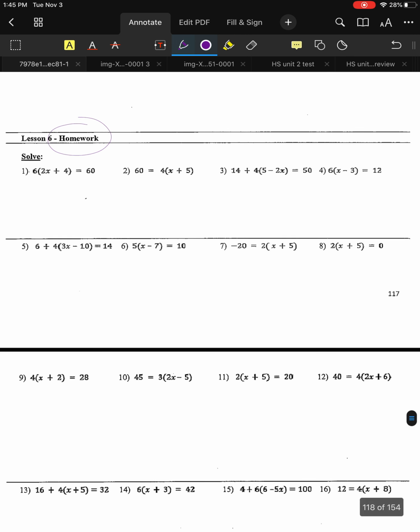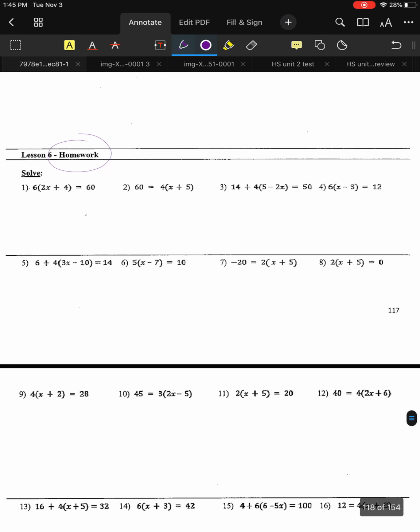So again, I'll be picking 5 questions. All of your work should be in your workbook before you pick your answers in the Google form. And again, you can check your answer by plugging your answer back in for x and make sure it equals what's on the right-hand side of the equation, or the left side if the equal's on the left. So you can check your answer before submitting your answer on the Google form.